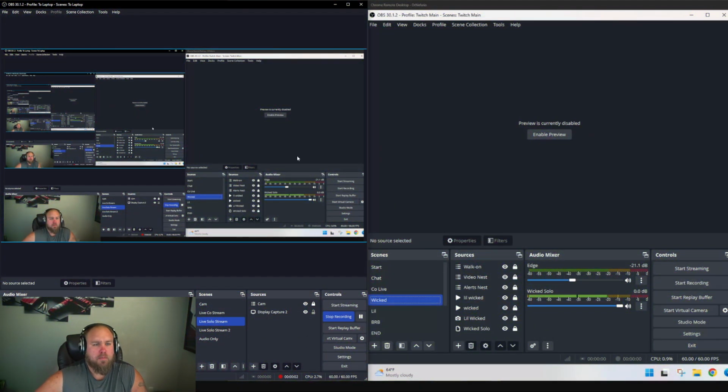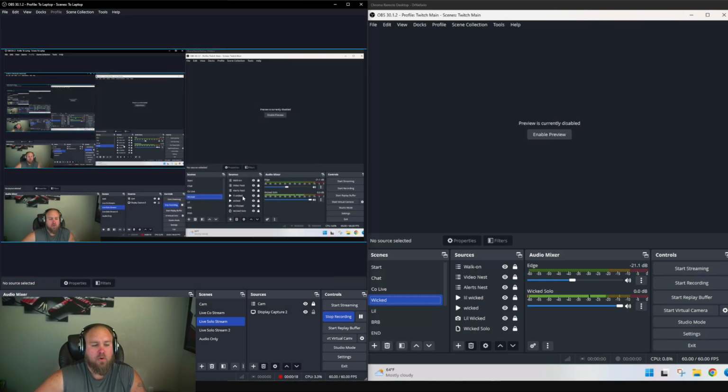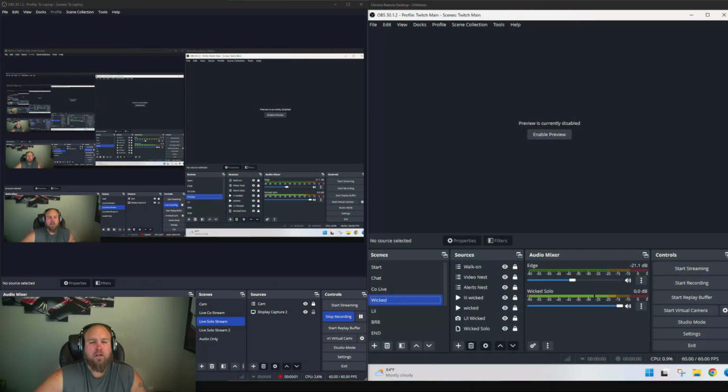Then just for some quick troubleshooting, if you're using this and you start downloading a game, you may see the network start to cause a little bit of lag between the two different streams. You can just go into your Tools, Teleport, and disable your teleport while your video is downloading or your game is updating, whatever it is. Once it's done, you can turn it back on, and you don't actually have to shut your whole stream down like you normally would if you were having issues with some lag like that. Once the updating is done, you turn Teleport back on, and your streaming computer will pick it back up, and your stream never ended.